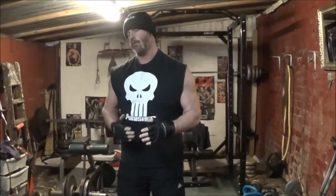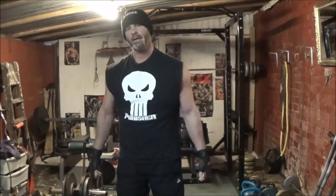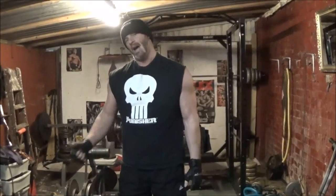So on the rows, try and pull it as high as you can on the chest to activate the rear delts, really pulling that scapula back. Shoulders done. I'm going to have to do some neck work and some grip work.